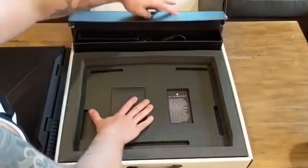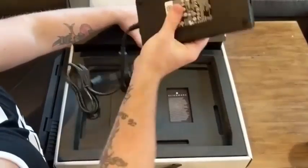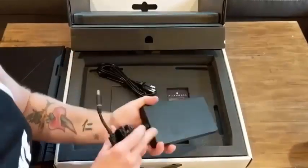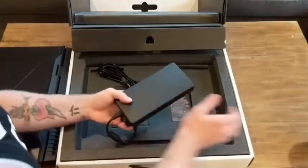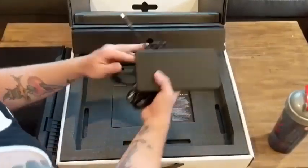Up in the top, we'll have the power brick. Now, don't go thinking you are going to carry this around and not get a mighty strong back. This is a huge power brick. It's a 240 watt power brick. This thing is huge, just for reference. This is my blender bottle for the gym. Almost as big. Of course, there's your other part to that.